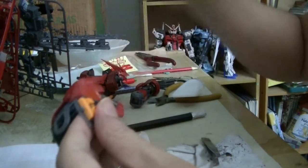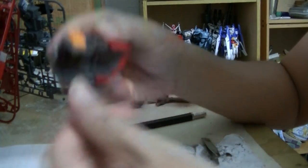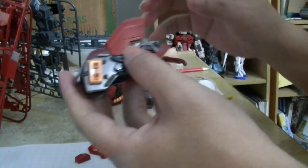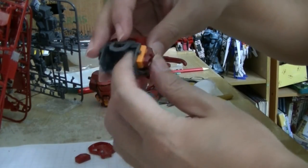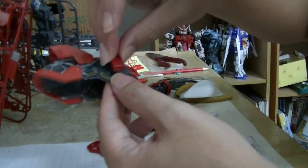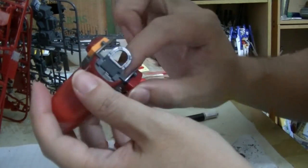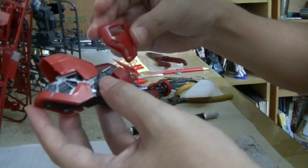Ah, look at it. Push it in. Okay, got it. Ow, it was painful. Okay, next up, these ones here. Yeah, easy. The back here is nothing, it's just a piece here, like so. Okie dokie, now the covers, like so.